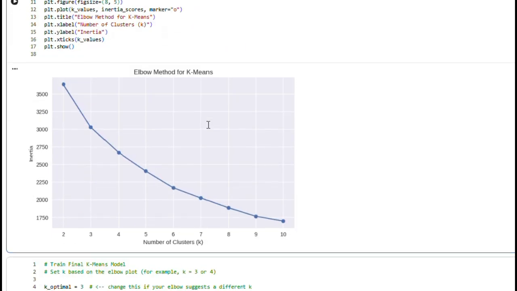So here's the K. So it's actually looking at the inertia, okay? And it seems like if you got two centroids, you see that the difference between 2 and 4 is very dramatic. There's a big fall. There's a big change, okay? But then after 4, the change kind of drops off.